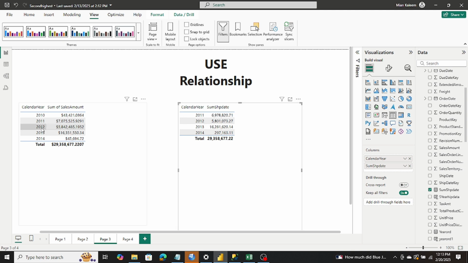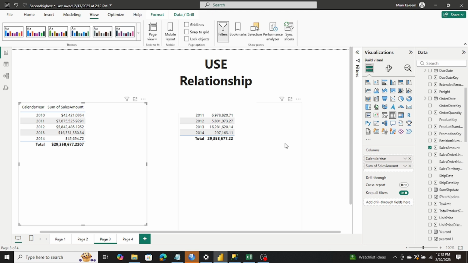Same in 2012: we received 5 million, but we shipped 5.801 million. So here is where USERELATIONSHIP comes in.